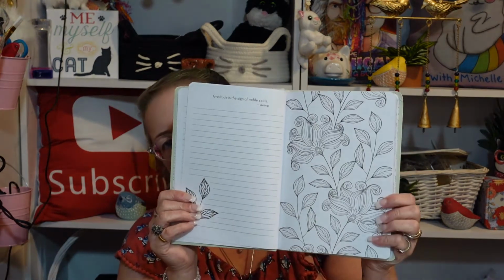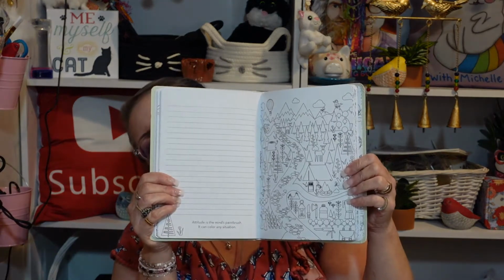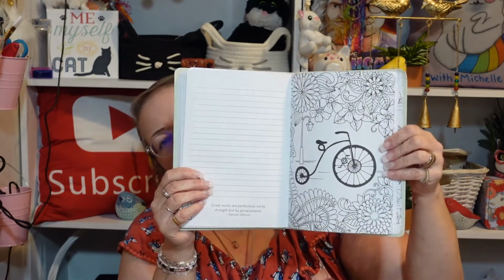So if this is going to be a bunch of duplicates of the same exact pictures, I'm going to be upset. What I could do is give one as a gift, keep one for myself, right? But they look to me like they're the same pictures maybe, but in a different order. I hope not. I will be looking through carefully before I start coloring to find out, and then I'll just keep the cover that I like better, which will likely be the butterfly, because I have a thing for butterflies, and I'll pass the other one on in a giveaway. But if they're not all the same, then I'll keep it. It's not like you can't color the same picture twice. You know, just color it differently. I'm hoping that there's not a lot of duplicates.